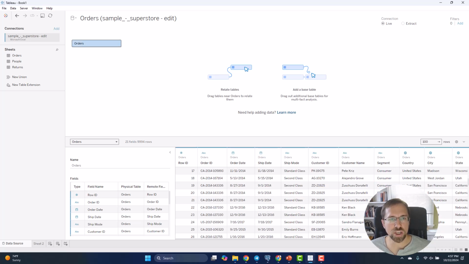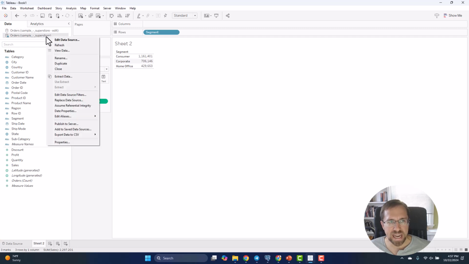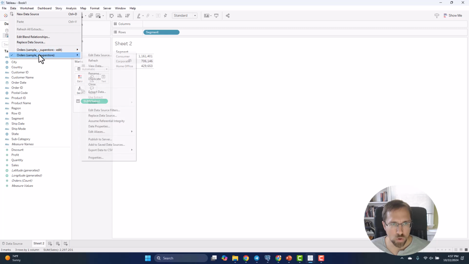If I go over to sheet 2, I'm using the original data, orders from Sample Superstore. If I want to switch to my edited version, I would go up to Data, and then under here, I choose Replace Data Source.